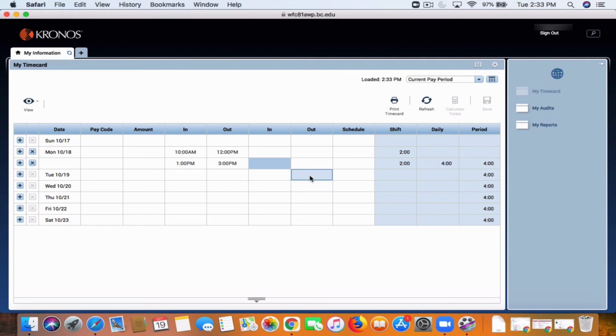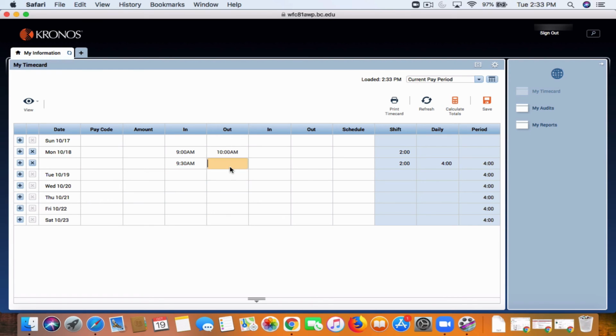Now let me show you some shortcuts for entering your time. By default, all the times are set to AM. For instance, let's say your schedule starts at 9 a.m. You can enter 9 and hit the enter button, and it auto populates 9 a.m. Similarly, if you work till 10 a.m., you don't have to enter the AM. If you are working 9:30 a.m., all you need to enter is 9:30 without the colon, and it auto populates 9:30 a.m.